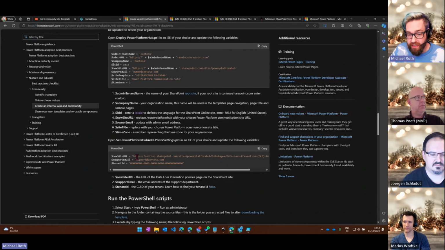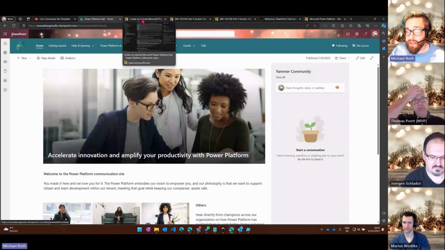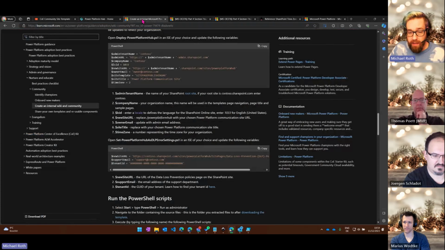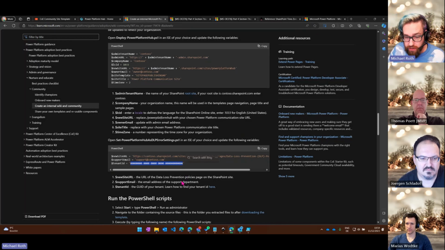And now what this does, it links this Power Platform Community Hub to the DLP error message, as well as the support email. This is the administrator email or some kind of email that users can click if they need help with Power Platform. And in the last variable, you set in your tenant ID.